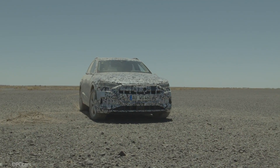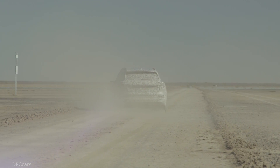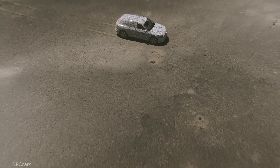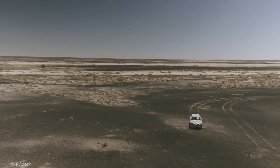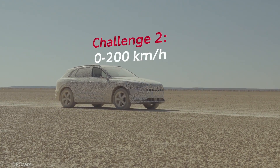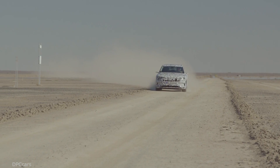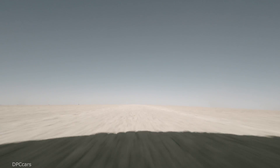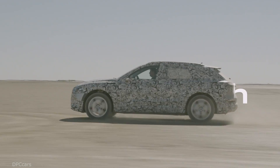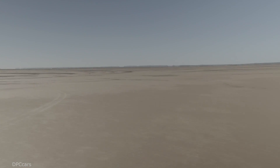Now it's time for the second and most power-intensive task of the day. Challenge number two: accelerating from zero to 200. In this test, the battery really has to show what it's capable of. It has passed this test many times at normal temperatures. But will it be able to do it after having driven so many kilometers and at these high outside temperatures? We made it. Even after six accelerations, the battery still provides enough power.